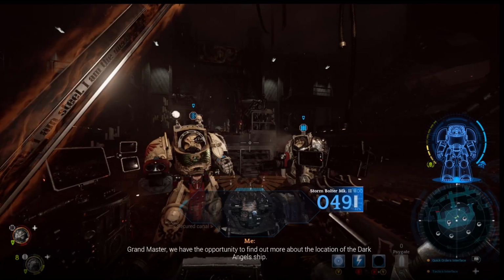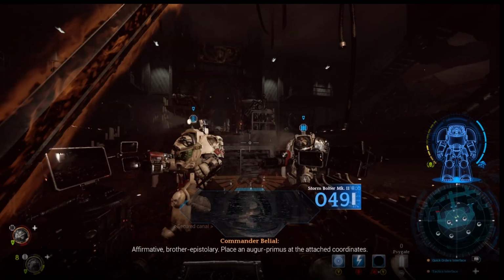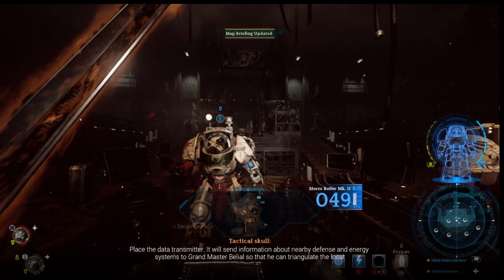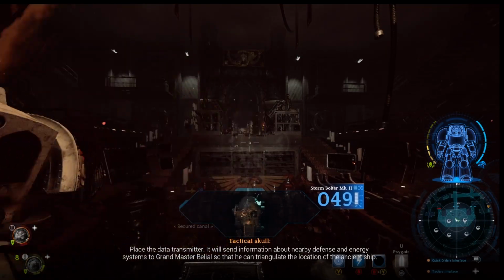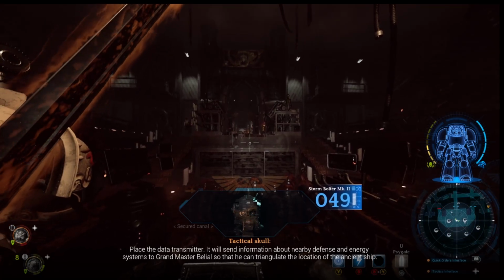Opportunity to find out more about the location of the Dark Angel's ship? Affirmative, Brother Epistolary. Place an Auger Primus at the attached coordinates. Place the data transmitter. It will send information about nearby defense and energy systems to Grandmaster Belial, so that he can triangulate the location of the ancient ship.